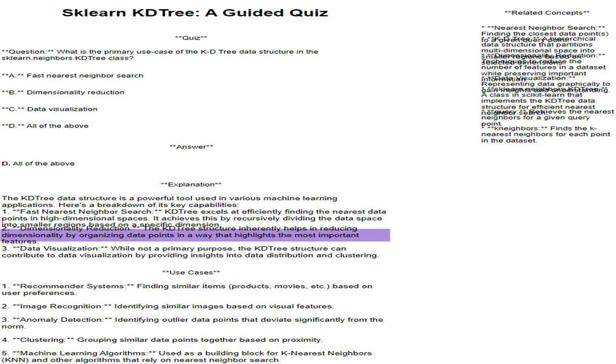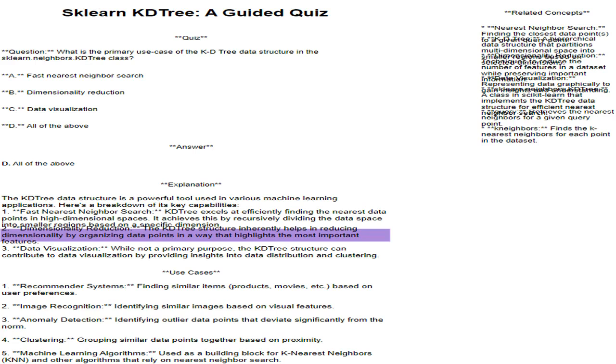Dimensionality reduction: a set of techniques used to reduce the number of features (dimensions) in a dataset while preserving essential information. This can simplify data analysis, improve algorithm performance, and reduce storage requirements. Image recognition: reducing the dimensionality of image features to speed up recognition tasks. Text analysis: reducing the dimensionality of word representations to improve text classification.